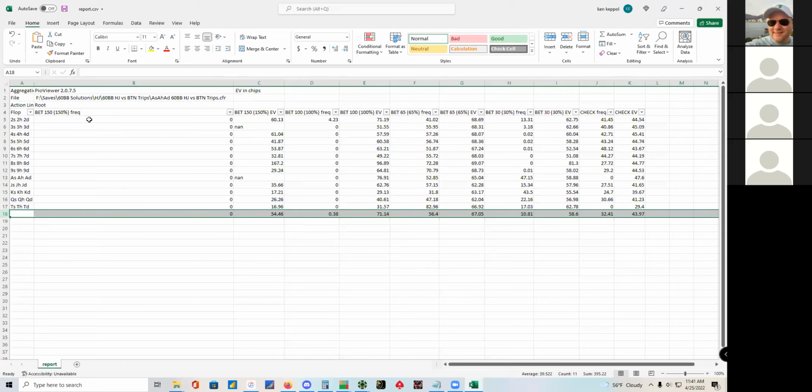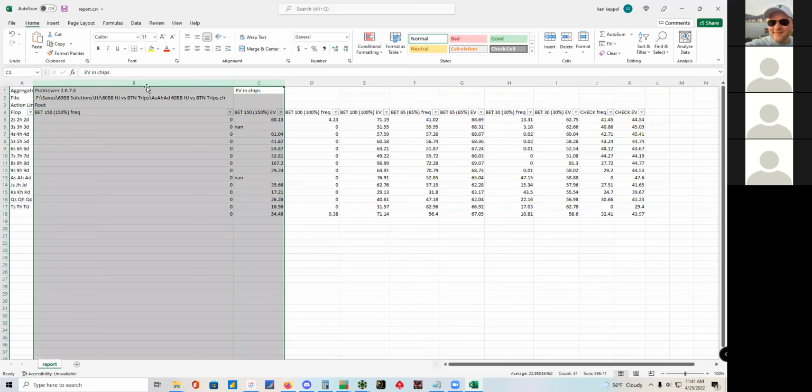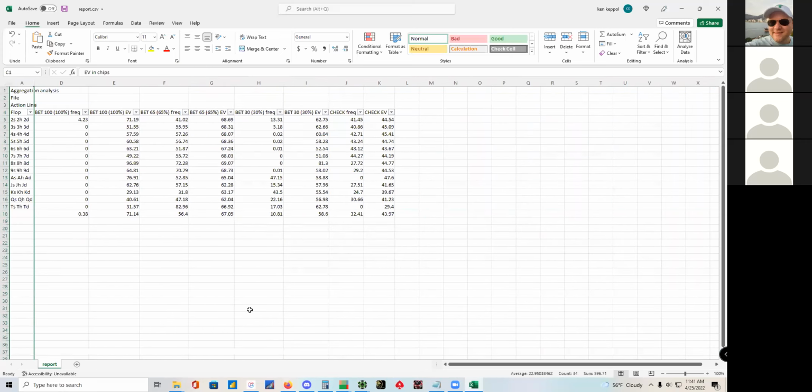So there's no overpots. I wonder why it gives an EV if it's never an action. Hide these. This isn't gonna be a thing. So pots, the two at pots. I think this is because we get to bet large on the lower pairs because we have all the top pairs and they have to defend all their pairs in between, probably, and draws. Show me the one that ranks them by bet 65, please.